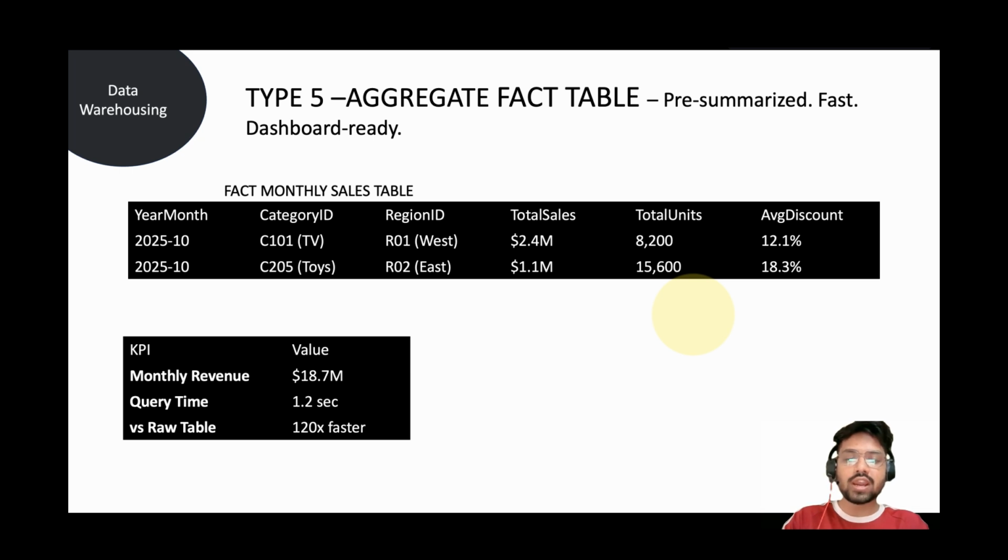If I talk about an example, let's suppose Walmart. It has a lot of data. So it is not going to query 10 billion records in a board meeting, or whenever they are creating reports, or sharing these reports with someone. They are not going to query the 10 billion records because it will impact the performance. So what we will do is we will aggregate these fact tables. We will have monthly sales by category, monthly sales by region, which is 100 times faster. And we can use these aggregated fact tables when our executives need an instant dashboard, when you are building Power BI or Tableau reports on top of your data, because it is faster, it saves time, and it is 100 times more efficient and better performing than querying the raw data. So this is where aggregated fact tables help us, which is pre-summarized, fast, and dashboard ready. We can share it with the end user easily, and they can also see the details very fast. So this is what an aggregate fact table is.